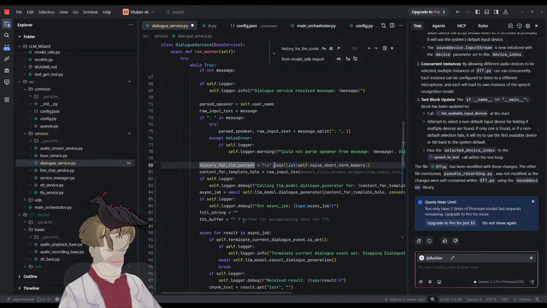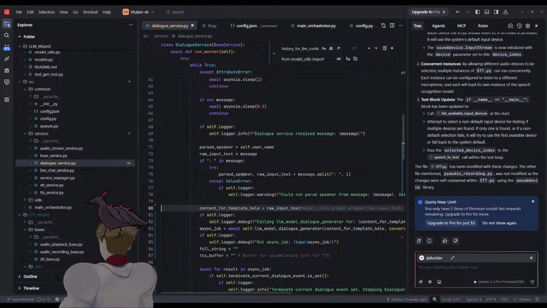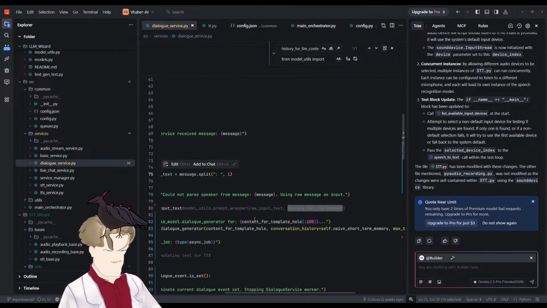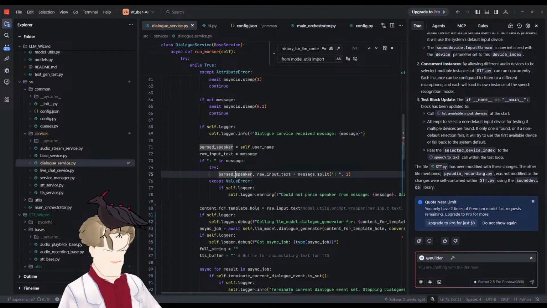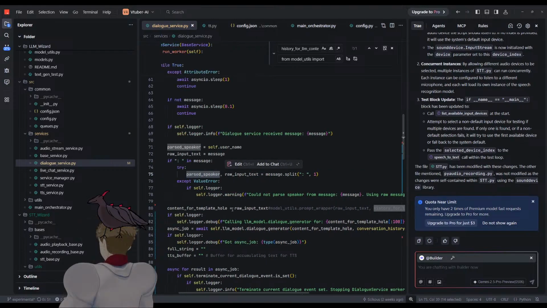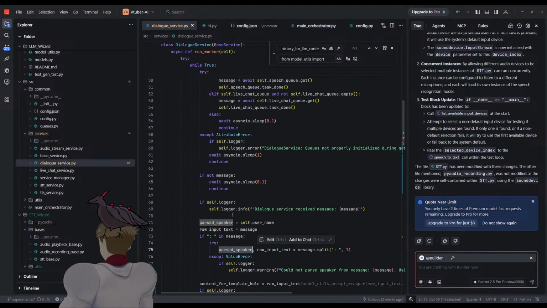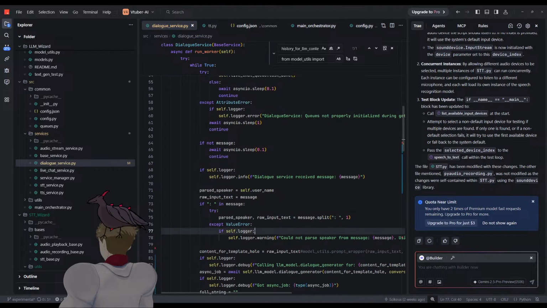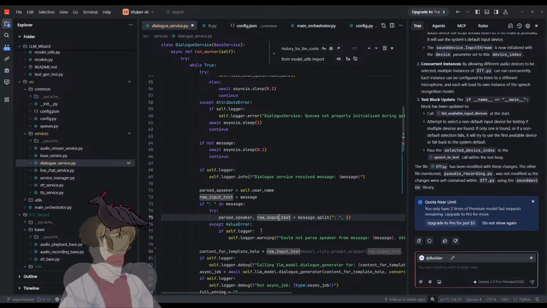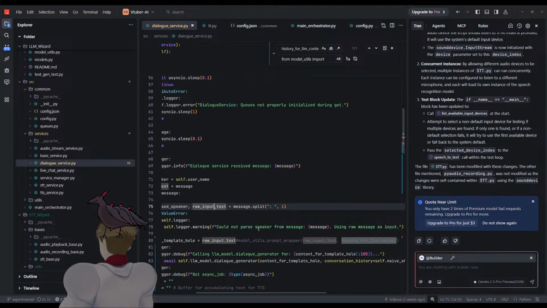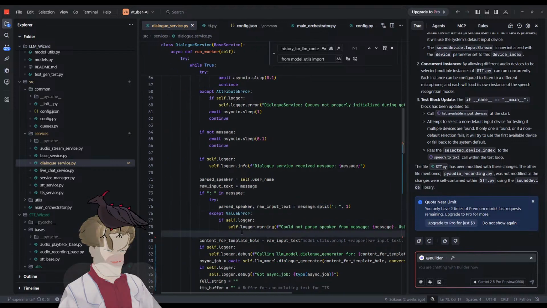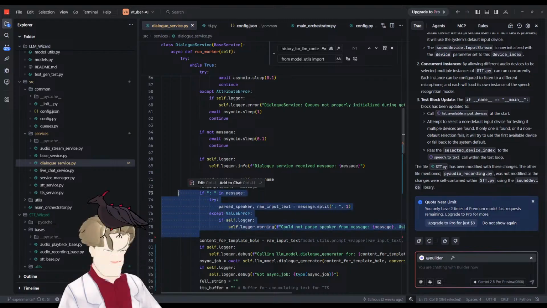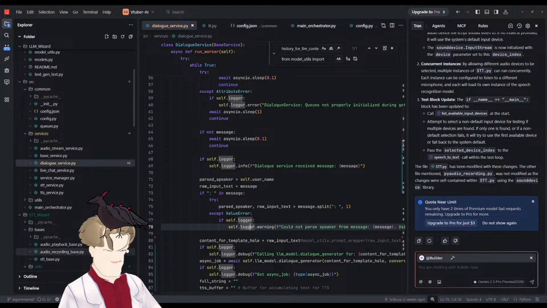Ooh, boy. Look. Have I ever used, I was looking for past speaker. Oh, raw input. Okay. I guess we need to refactor this.